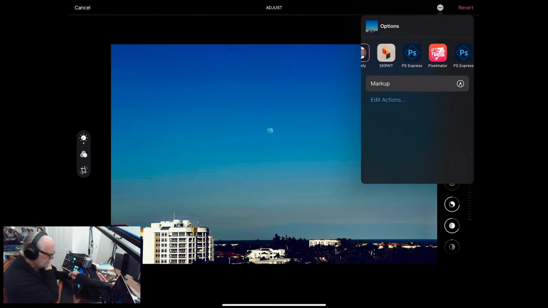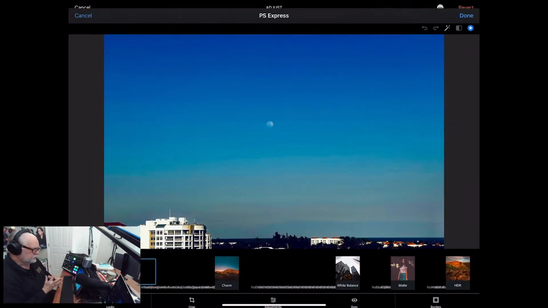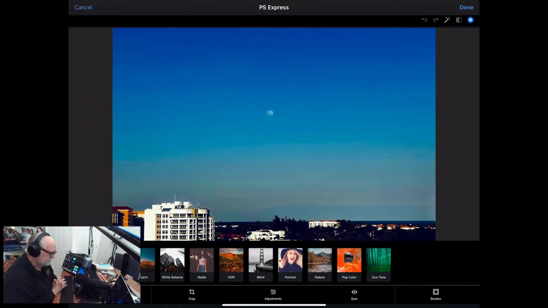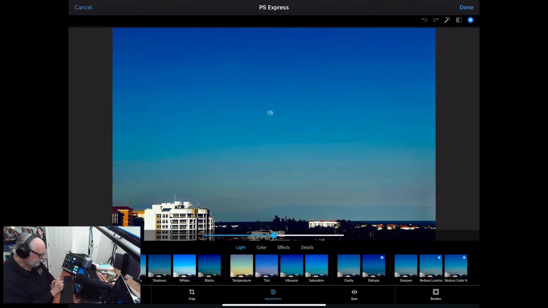And we're going to pick up Photoshop PS Express, because we loaded that yesterday on our iPads, didn't we? Okay, so from here, we're going to hit right in the bottom in the middle. It says adjustments. I'm going to hit on that.